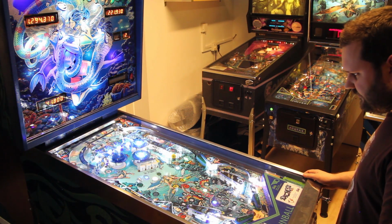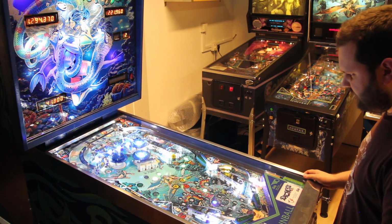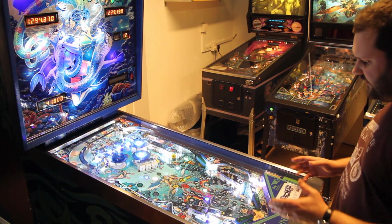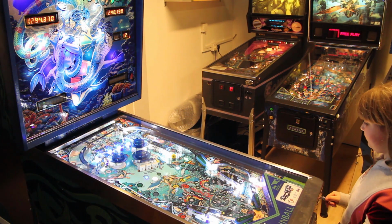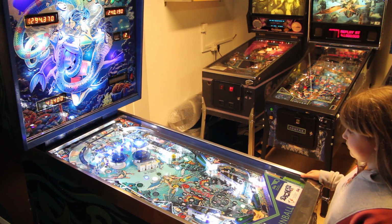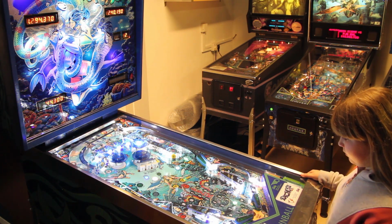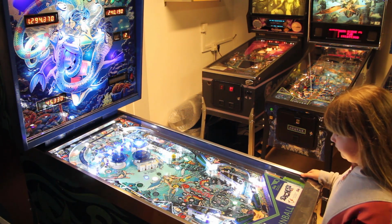But the 2-ball multi-ball is the thing to go for. Some reviews I've seen have said to go for the 2-ball and then keep it going in the 2-ball, because that's the easy way to get the higher score, as a 3-ball can be a bit frenetic. You can see when it's draining there on the inlay, you do have a little chance to nudge the machine and tap it back into play through that little gate next to the flipper. So that's worth doing, but at the same time it's quite dangerous, because if you tilt, then of course you're going to lose all of your bonus, and bonus is really important on these older machines.